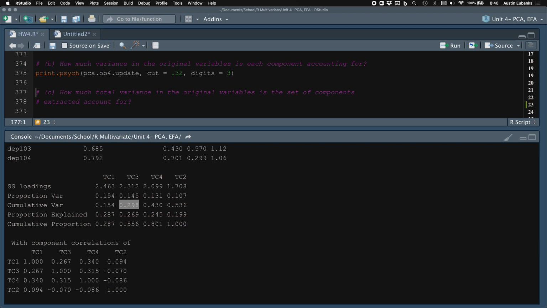But that is only true if you do an orthogonal rotation where there is no overlap. The cumulative percent variance is simply additive only if you're doing Varimax or an orthogonal rotation. If we were to do this again in an oblique rotation, I can't remember if we're going to, yes, I think we're doing it next, you'll see that the cumulative variance is no longer simply additive.